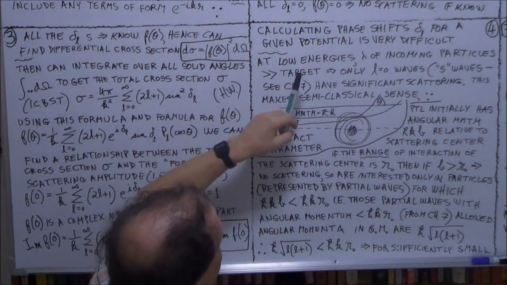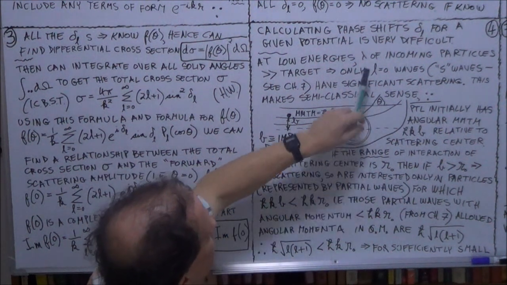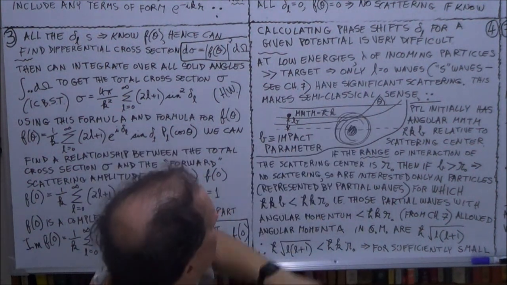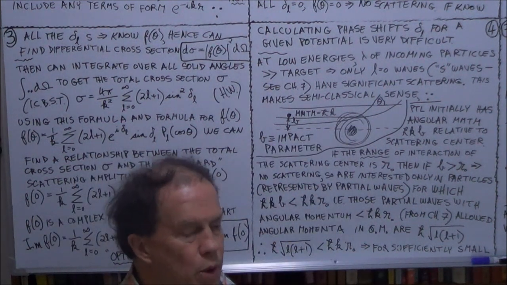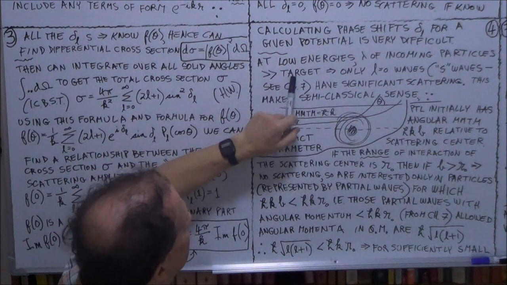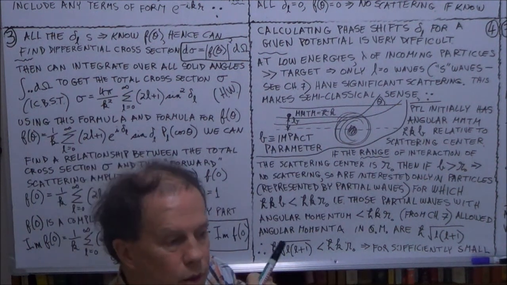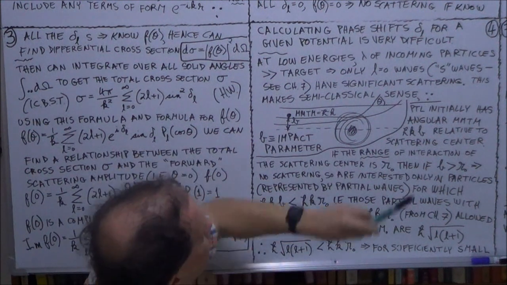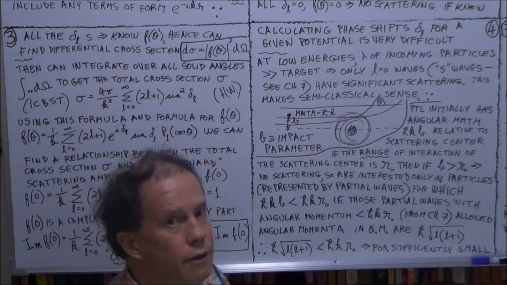So let's take the case of fairly low energies, so that the wavelength of the incoming particle is small. Okay. Sorry, other way around. Okay, the energy is small, and therefore the momentum is small, and therefore the wavelength is large. Okay, and so the wavelength is a lot larger than the target. So when that's the case, when your de Broglie wavelength is large compared to the target, then in practice your little L here, remember L is what comes out of angular momentum.